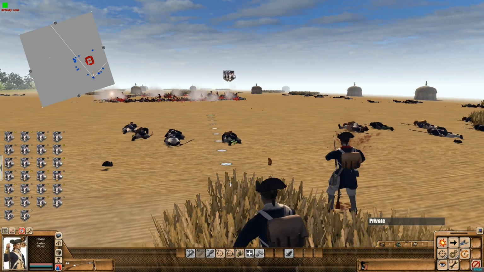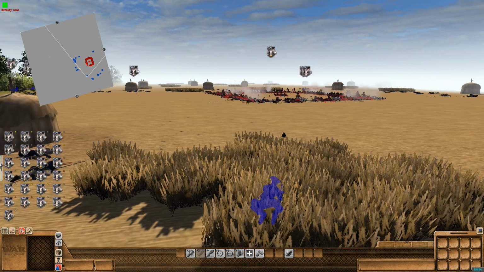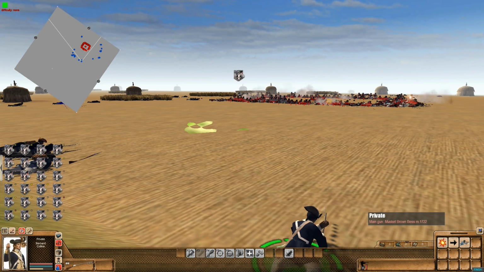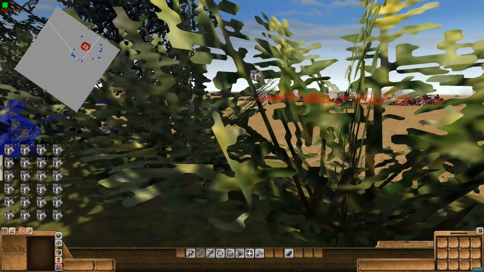Alright, we're gonna march this guy forward. We're getting close. We're getting close. Come on! Oh, no! I was gonna try and get close and shoot him that way. Yeah, this guy's got ammo. Why aren't you firing, bud? Do I have to do everything here?